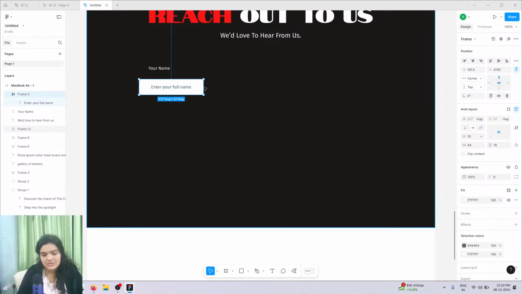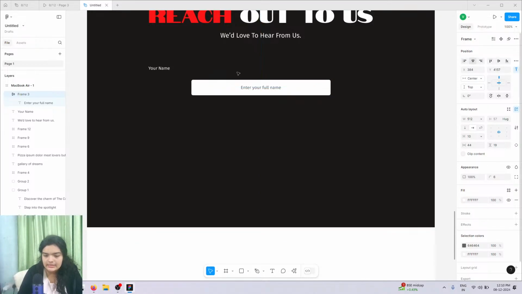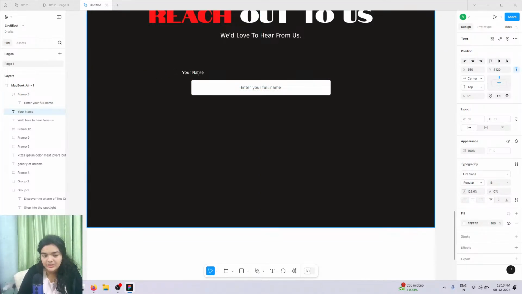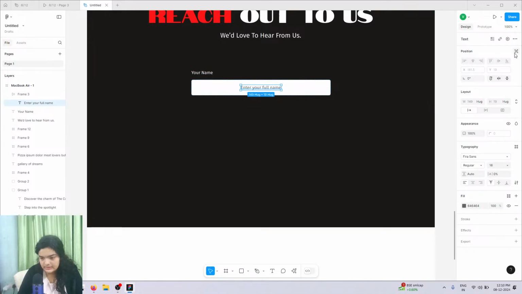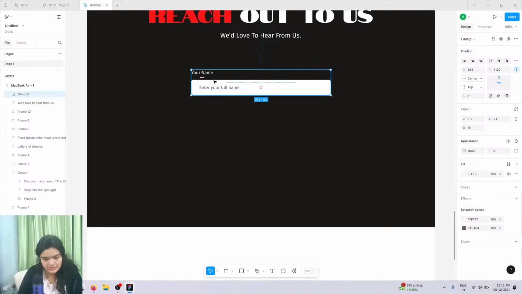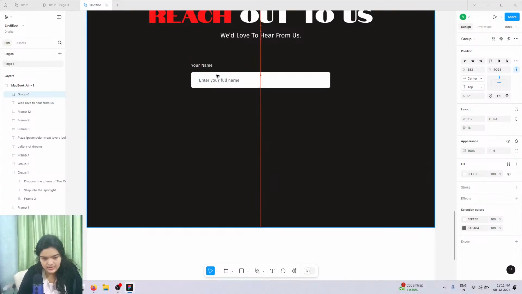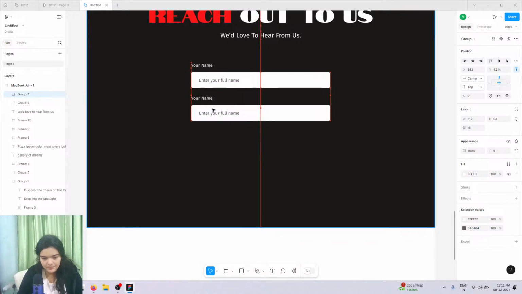If your text box looks like this and it is still aligned completely in the center, you're just going to take your form, place it right here in the center, make sure to give it the amount of width you need to give it. And now we're going to take this, get it out of our frame, align it perfectly, get all of these together, group them at once, and change this to email for the second one.